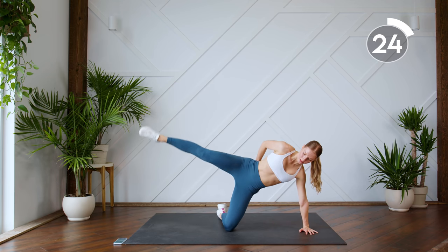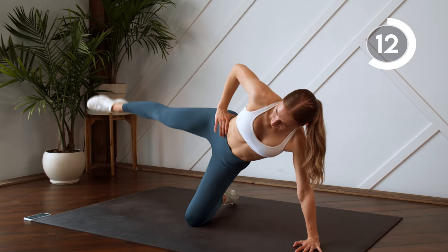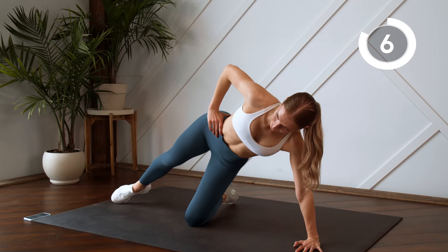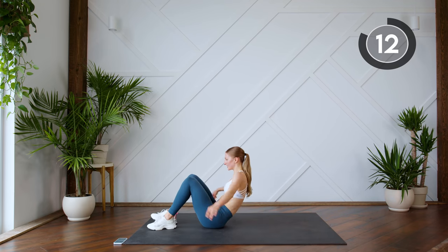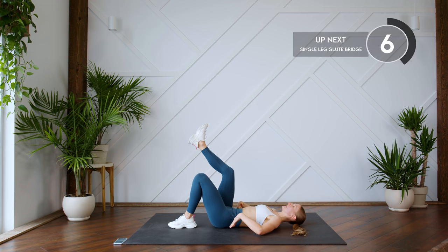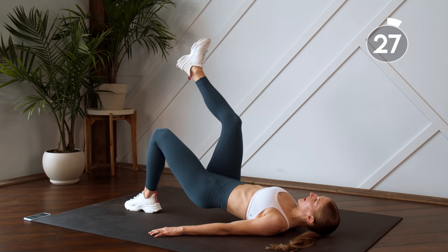Make sure you've got that tailbone tucked under, belly button to spine, and you're just using that working leg. Good, we're coming to the ground on our backs. 15 second rest. We are nice and simple, just doing one leg glute bridges. So 30 seconds on each leg, one leg is up. Remembering to tuck that tailbone under or tilt the pelvis forward and press that lower back into the floor every time you lower your hips and press those hips up nice and high.